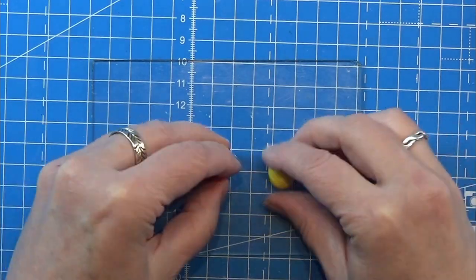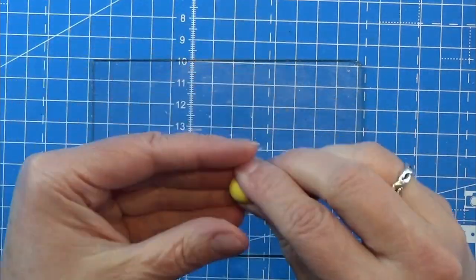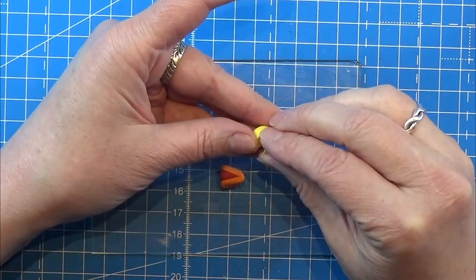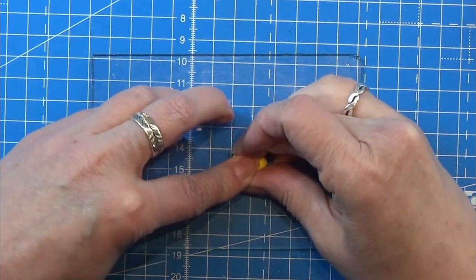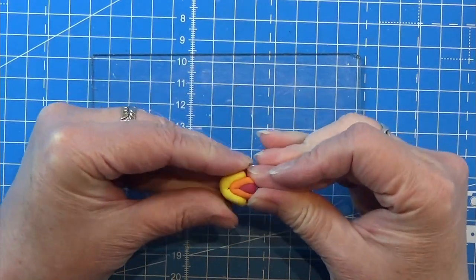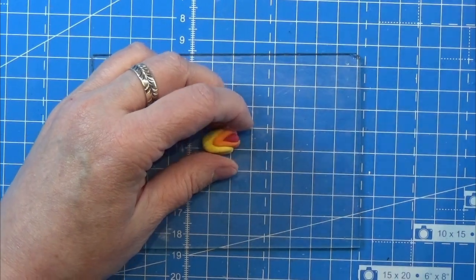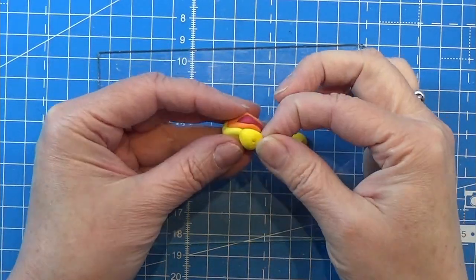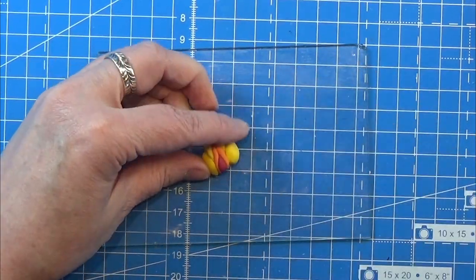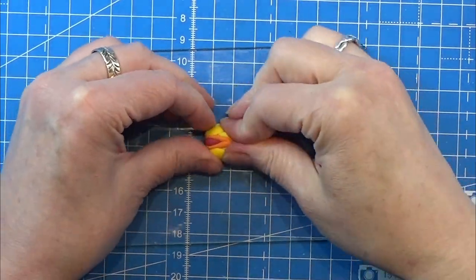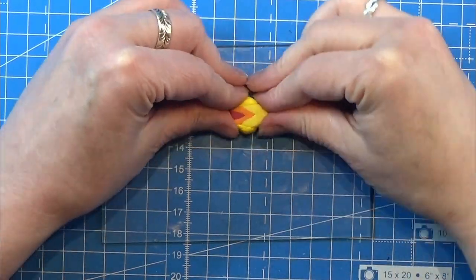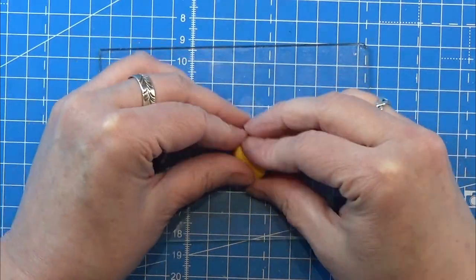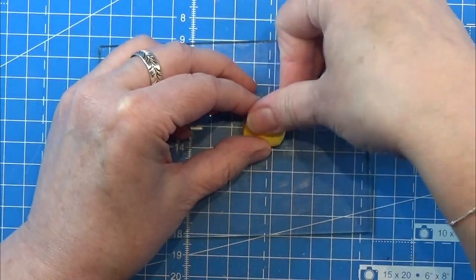So nothing in the back. Then I am rolling my yellow clay here into the oblong shape here, cutting it in the middle, opening it up and placing it over the orange clay here. And this is kind of a light yellowy color so I'm taking a tiny bit of darker yellow and I'm placing that on the sides like you see here. And now we are going to stretch it into a cane but first I am squeezing the colors together so I'm sure there is no air bubbles in between the colors.